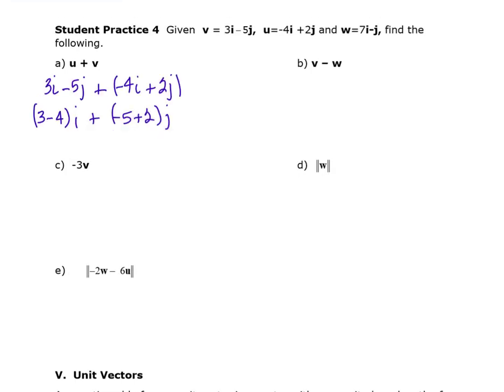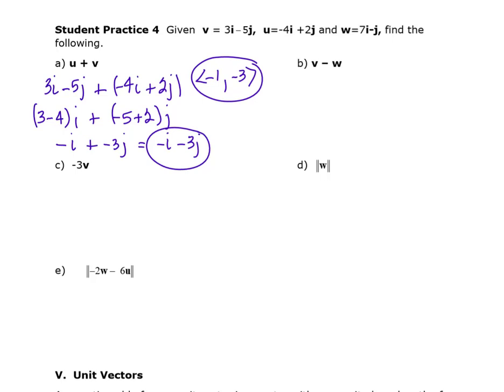So for part A, if I want to add the two vectors u and v, I add their horizontal components and their vertical components. So I'm going to take 3 minus 4, so I'm going to get negative i, and then negative 5 plus 2 would just give me negative 3j, so I'd want to rewrite that as negative i minus 3j. Remember that in addition to writing a vector in component form using a linear combination, you can use angular brackets to represent that same vector. So this would be the same vector as this right here.